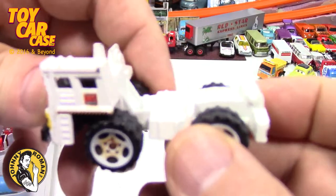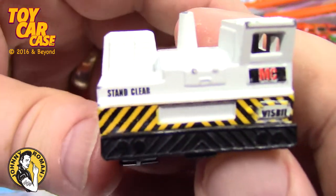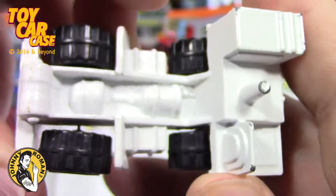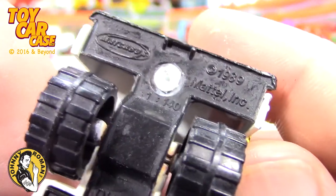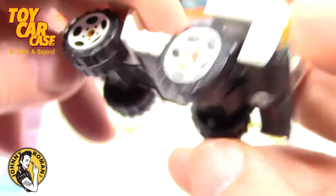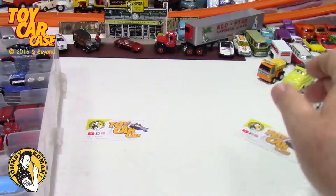nope. Now this is a cool cement or a dump truck. Stand clear, it says. But we're missing our dumper on it. Again, this could be a parts car. Matchbox with the new logo, dump truck. But that looked like a specialty one.